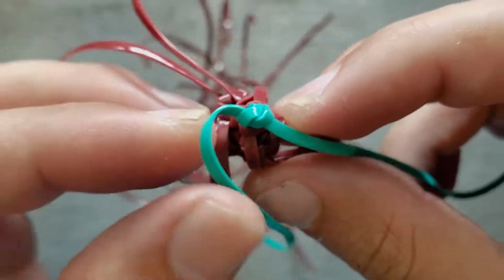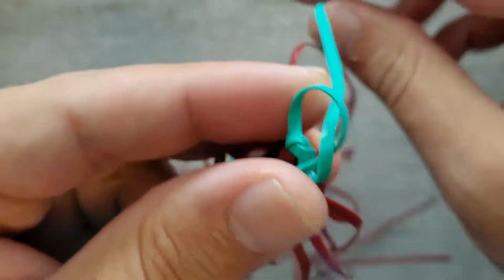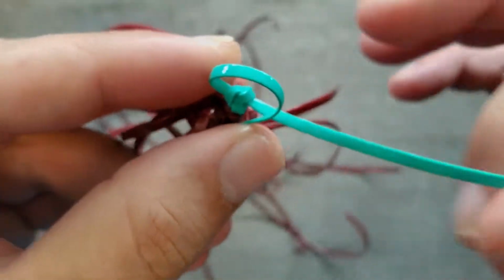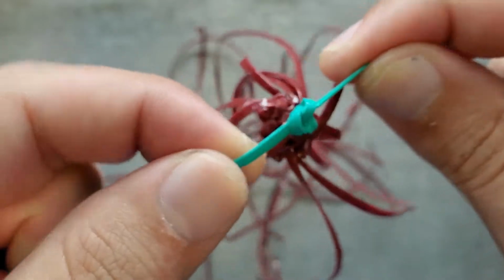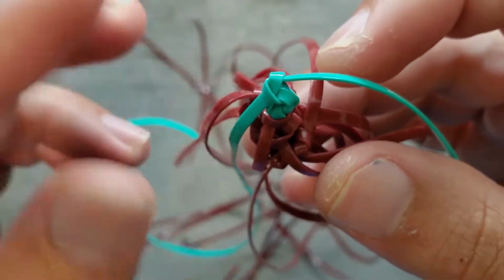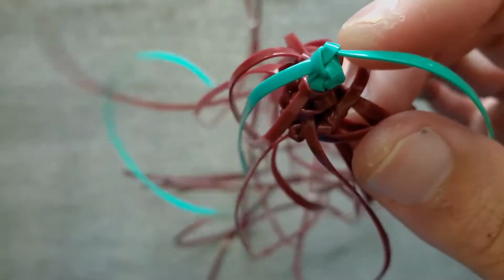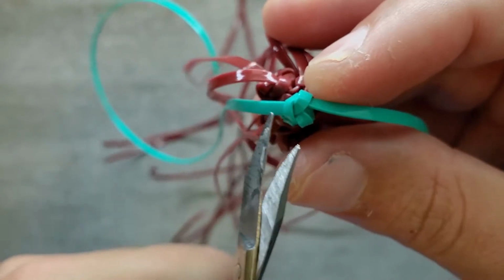So in between 3 to 5. I'll pick, say for here, 4. And next time I'll pick 3. So I made 3, I'll make 4. Once you made 4, you want to cut the strings first to continue on. You cut the strings, make another one. You cut the strings, make another one. So overall, I made 4, and then you can glue, wait until dry, and continue the other 4.